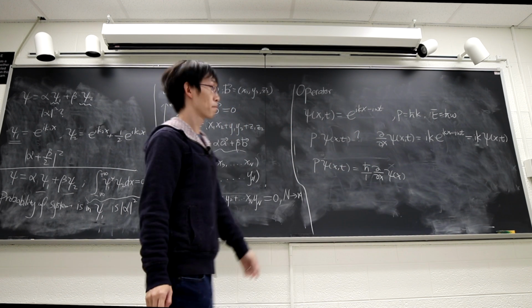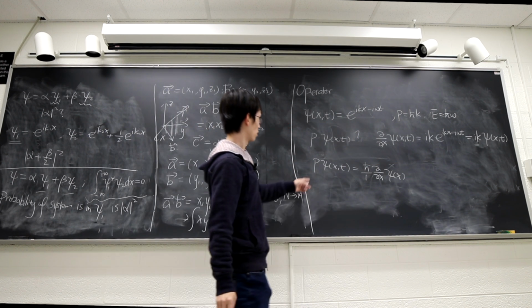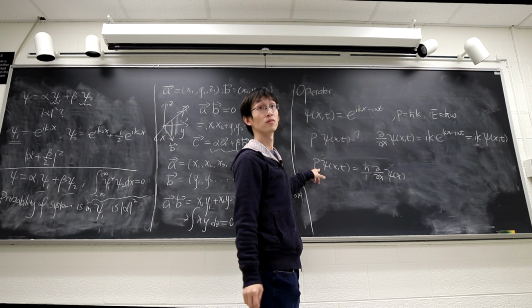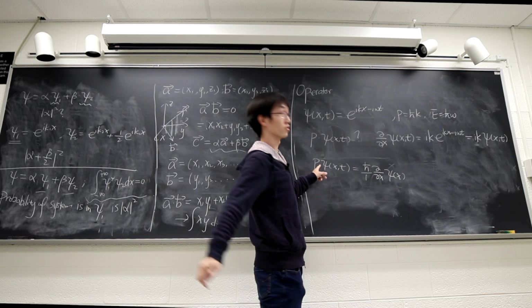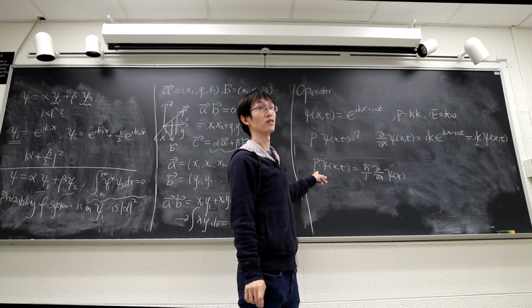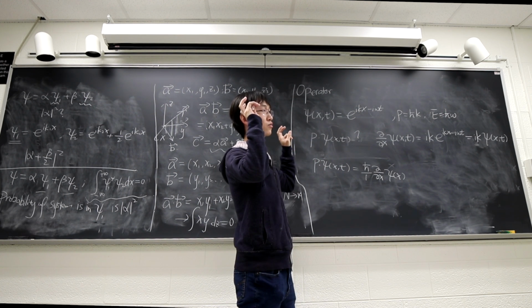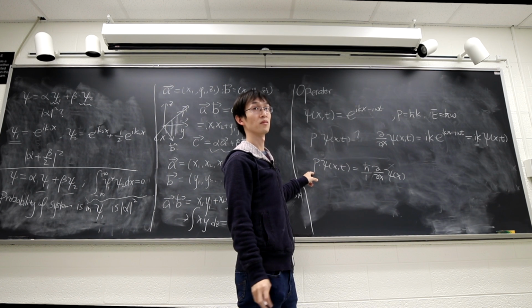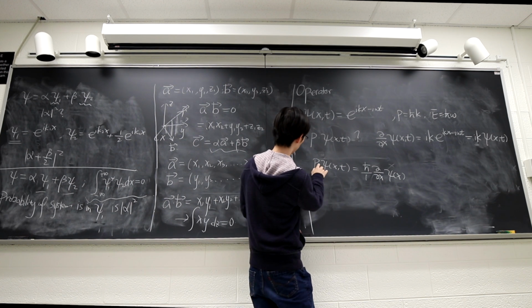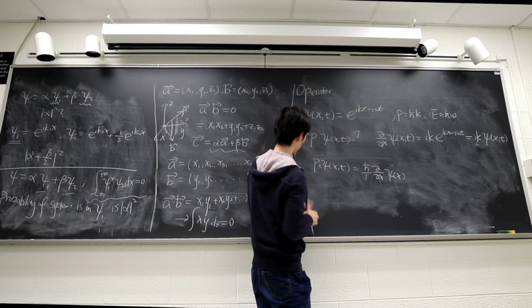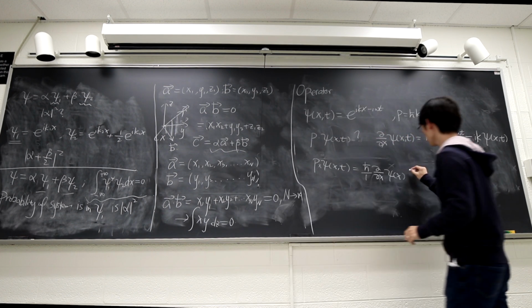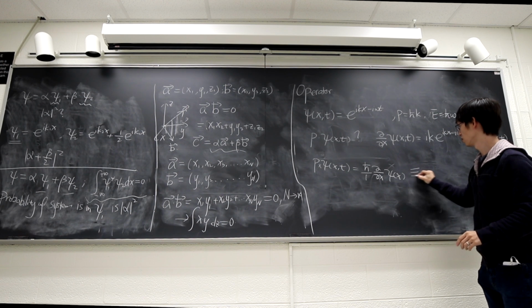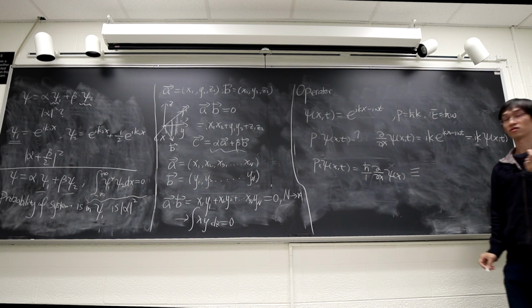Yes. What's p psi? Like, what is that notation? P is just momentum. Yeah, but it's operating on psi. No. This is a number, momentum. Yeah, the actual value of your momentum. It's not a multiplication operator. It's a simple multiplication, a number times the wave function. Okay. And now this is a definition.